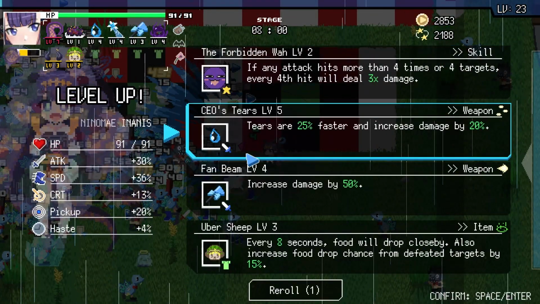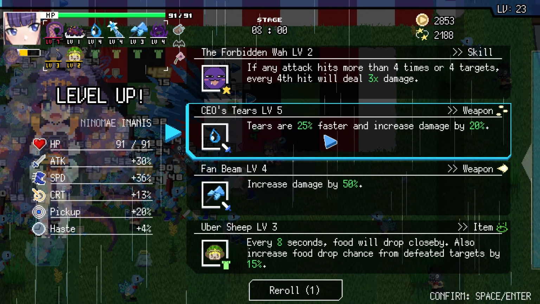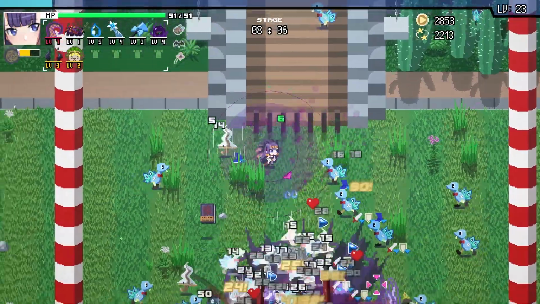Oh, I've gotten rid of him. Okay. Now I can calm down again. Tears are 25% faster and increase damage by 20%. That's actually pretty damn good. Issue now. That the boss has spawned in. The Pokemon boss.